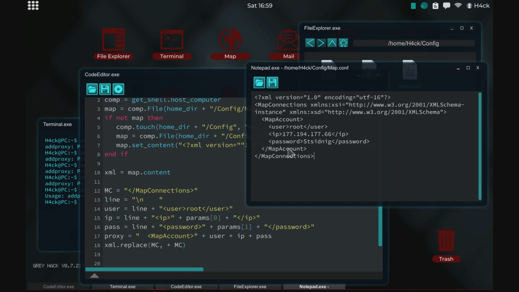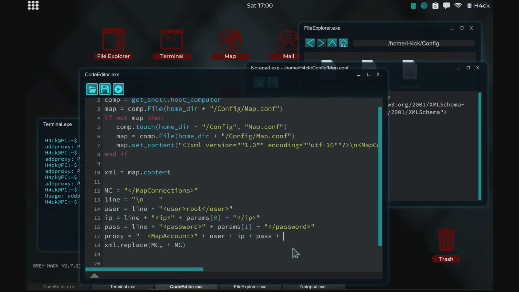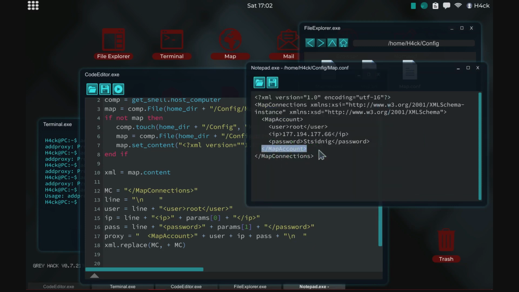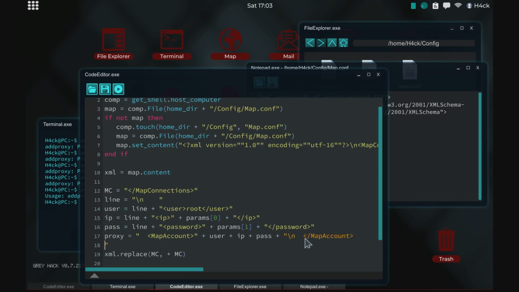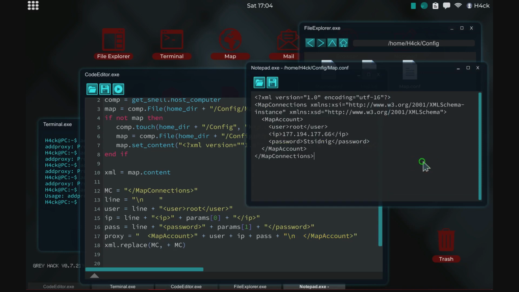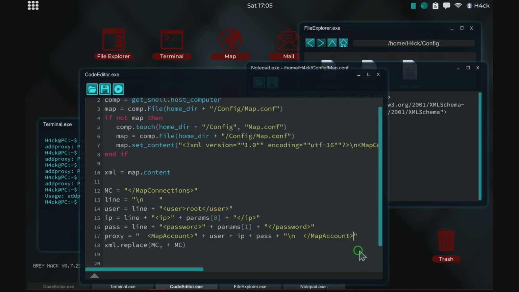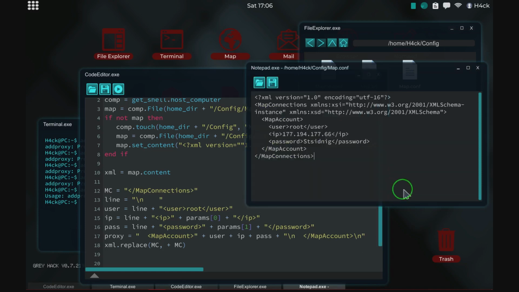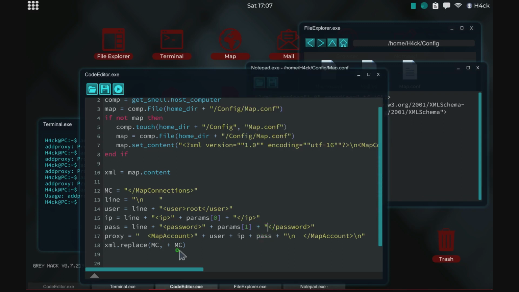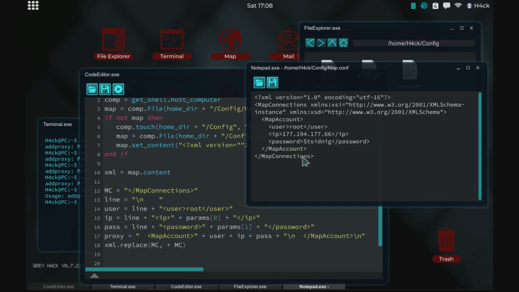Yeah, so that's down to pass, and then we'll do 2 spaces, actually a new line as well, right? So new line and 2 spaces, and then this at the end. And then a new line. After this one, we have another new line, and then we have the last line, which is the MC. And I won't be adding that here.